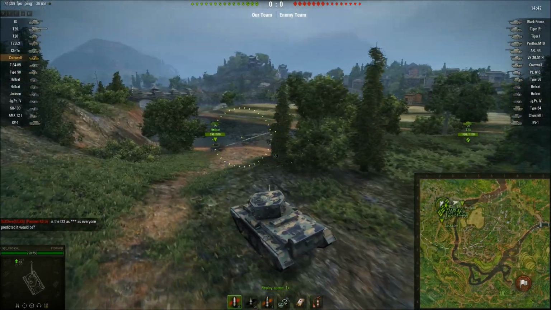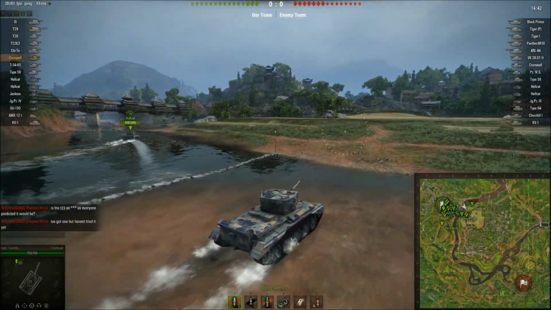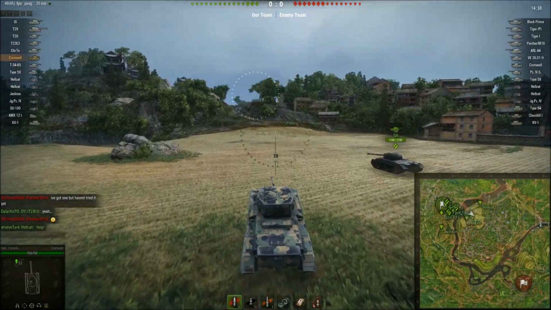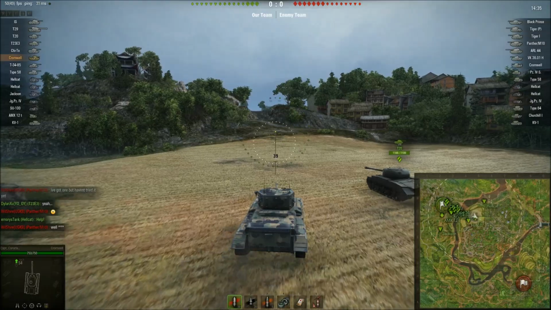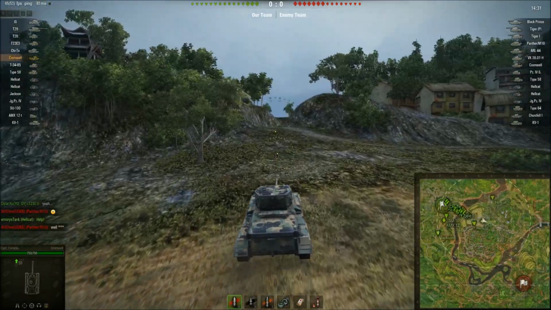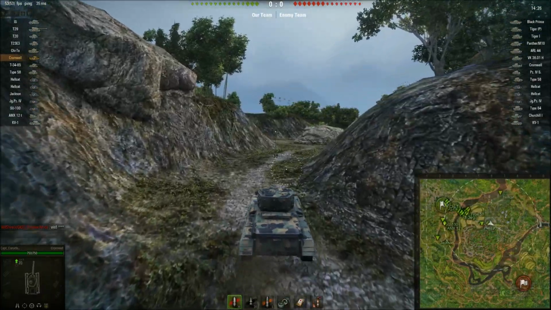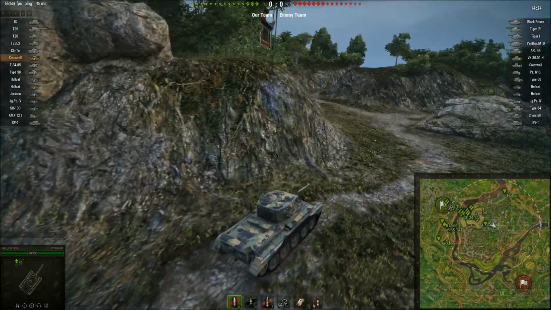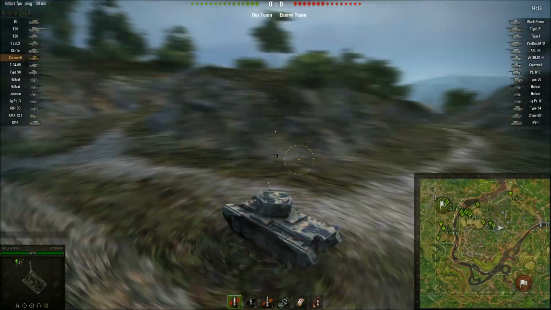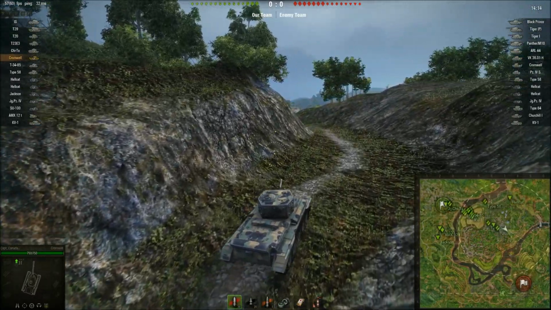Today is Cromwell Day because the Cromwell is one of my favorite Tier 6 tanks. It's maybe not VK M good in my books, but it's faster and it's badass. As you can see, 55 uphill. Now, primarily what I'm trying to do is just get some spots on the enemy team, see who's going up to the north.